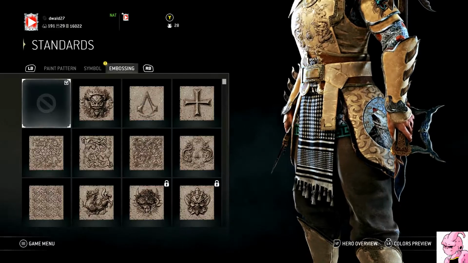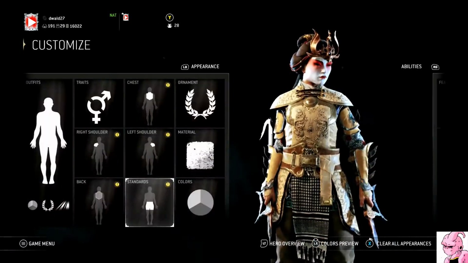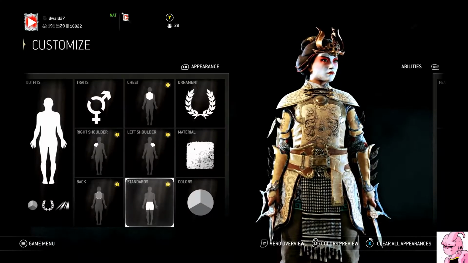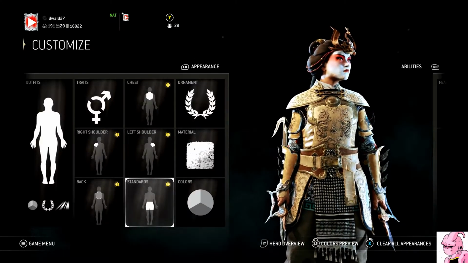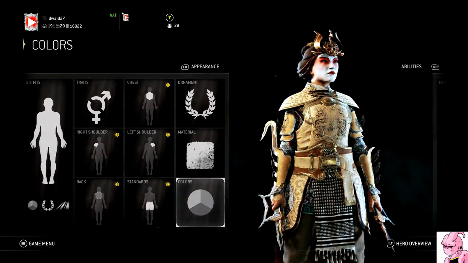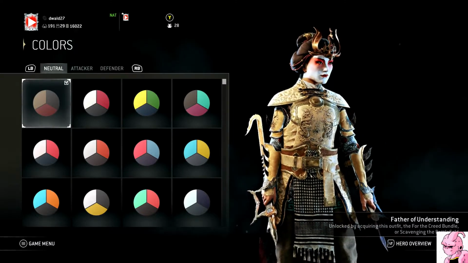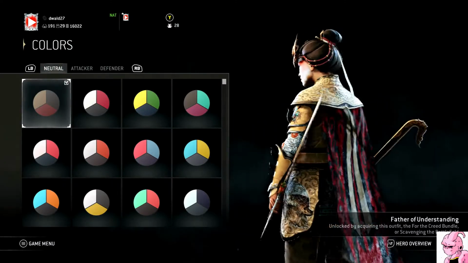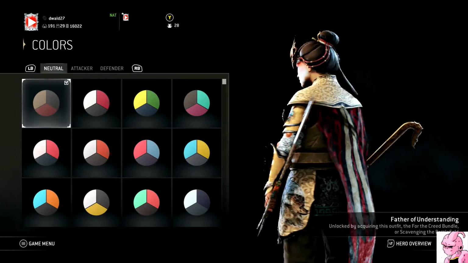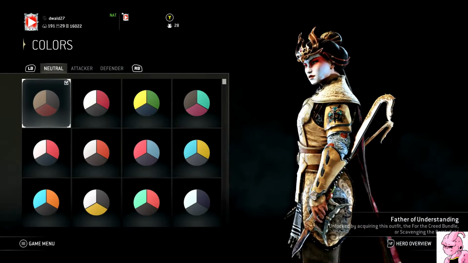A lot of her cosmetic stuff isn't really all that great, and a lot of her armor pieces look the same too. So I try to make it look as different as possible from other people. And for the neutral color, I'm using the Father of Understanding Assassin's Creed palette, and that's the color pattern that you see right here on her cape.